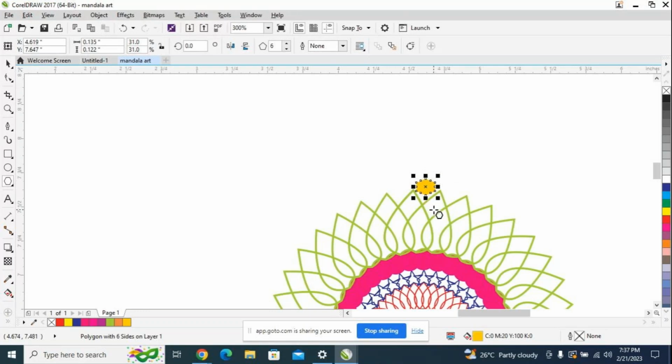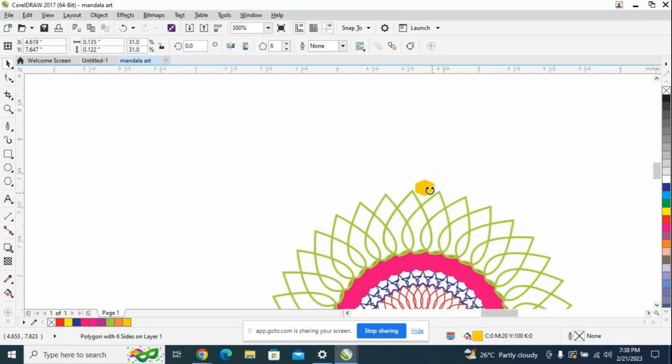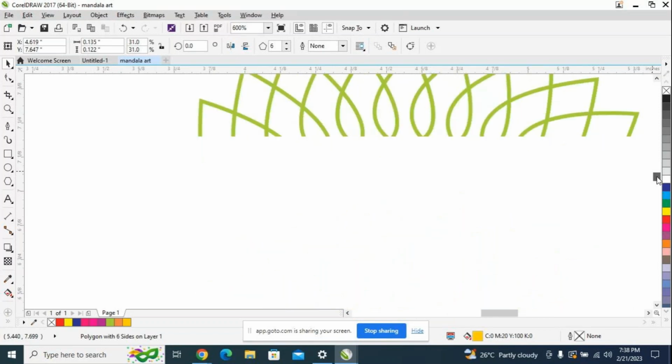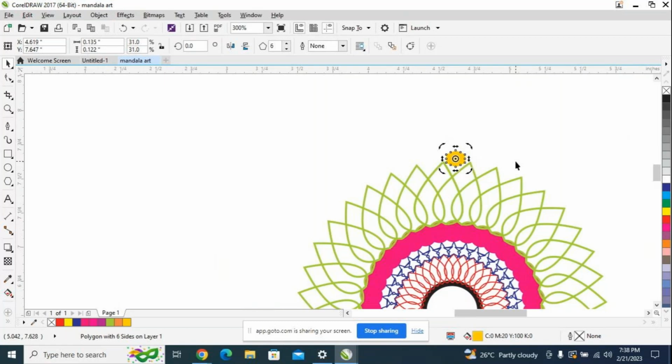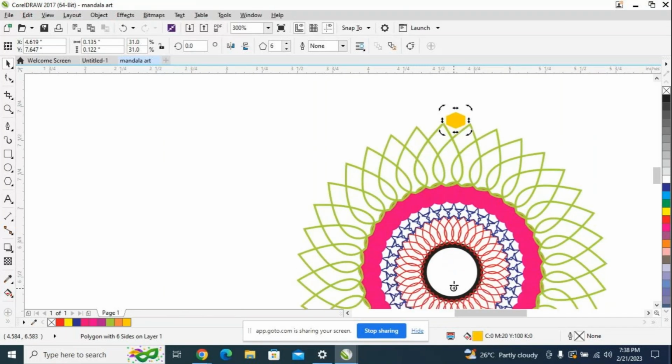So now what I'll do is same thing, Control plus D, and you will get another shape like this. Same thing, I'm taking a pick tool and I am picking this shape and I'm placing it on top of the original shape, and after that I'll press again. I'll be getting this. I'll just take this rotation control. I'm placing it in the middle of the center perfectly.